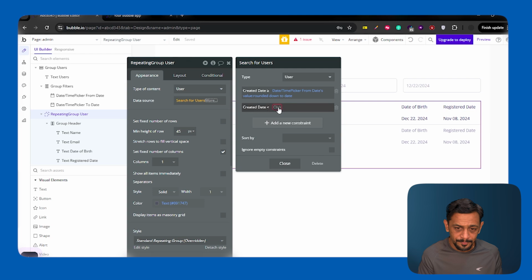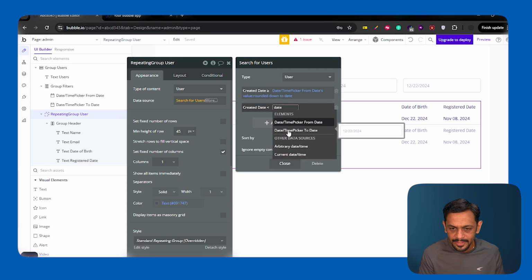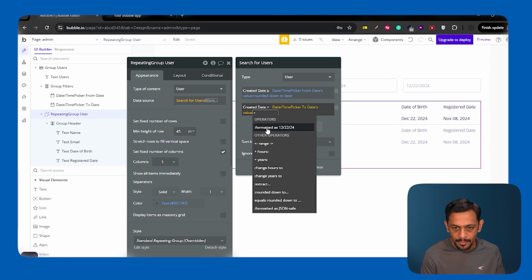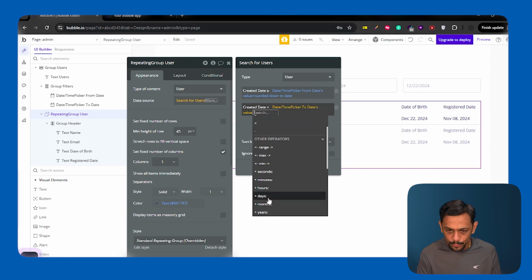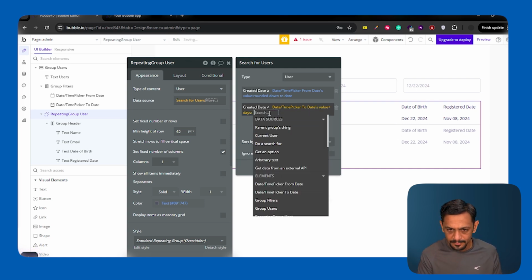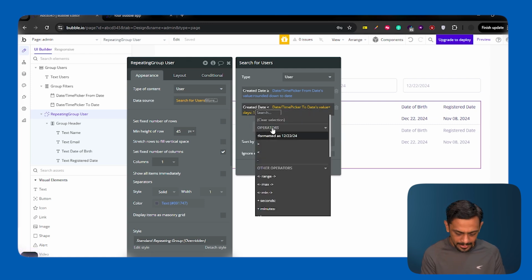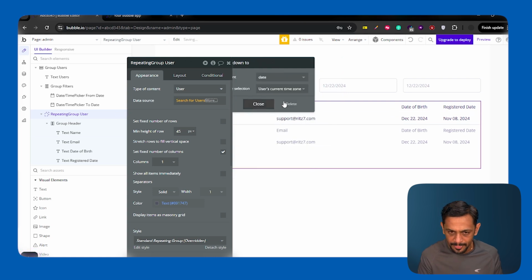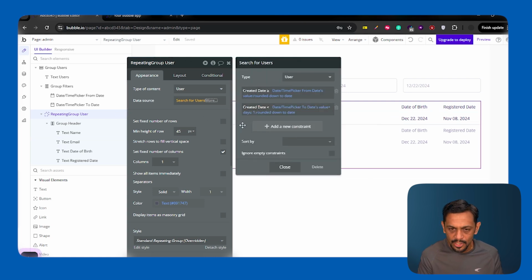I'll tell you why. So we will search for date and time to date value. We will add a day to this, plus days 1 and then do rounded down to date. Okay, I'll explain what this does. So let's assume we want to get all the users who have registered from 12th of December to 18th of December.